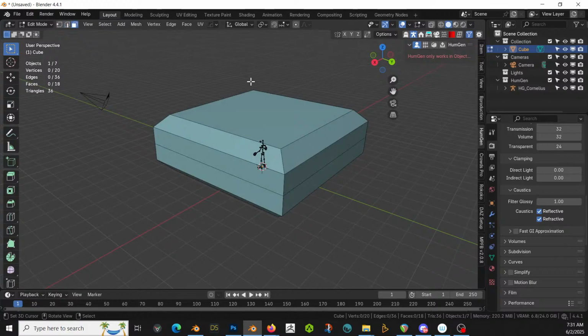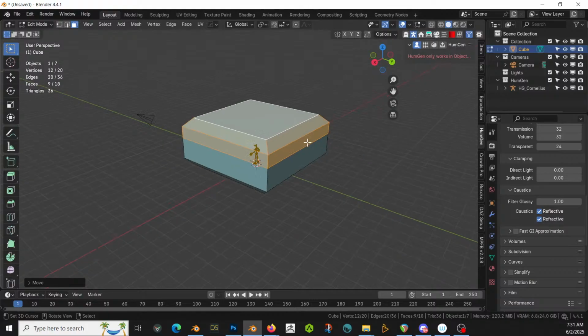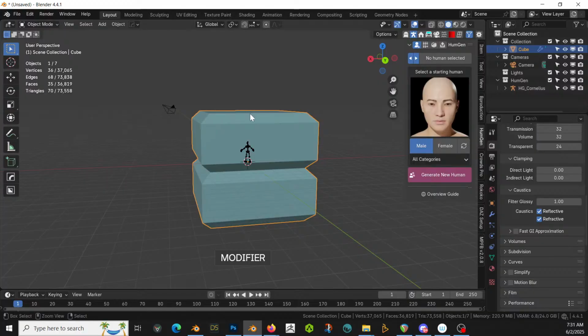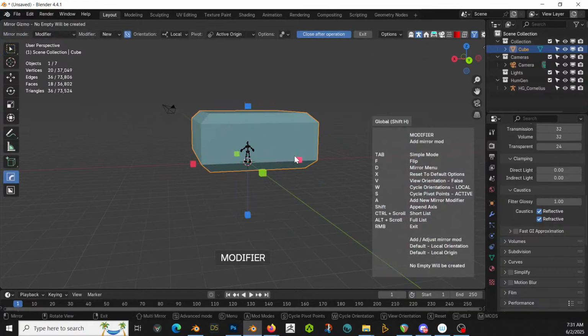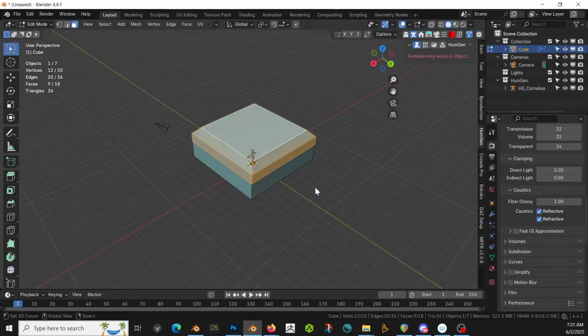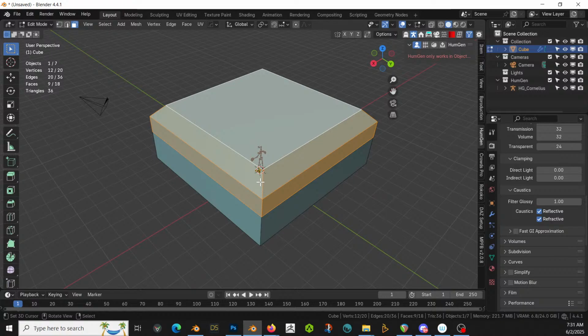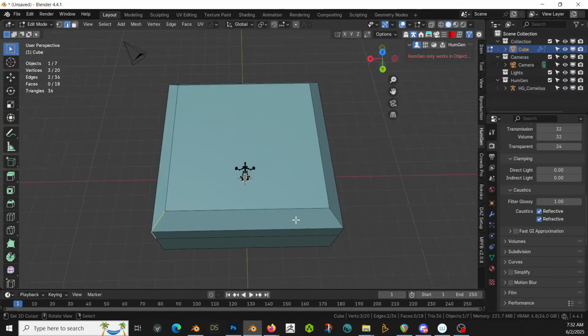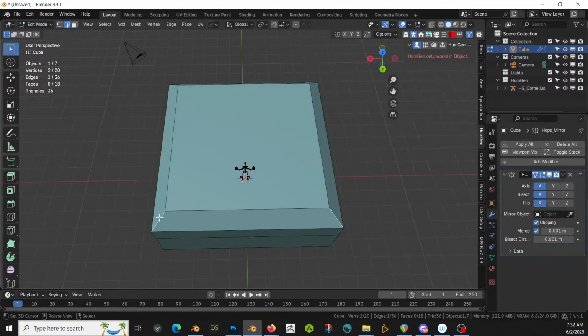I'm going to take this, GZ, up. Okay. And I'm actually going to take the whole thing, and I'm going to go ahead and do this now, too. Mirror it. Okay, we'll do it in a sec. There we go.